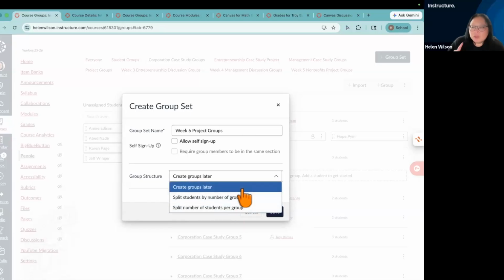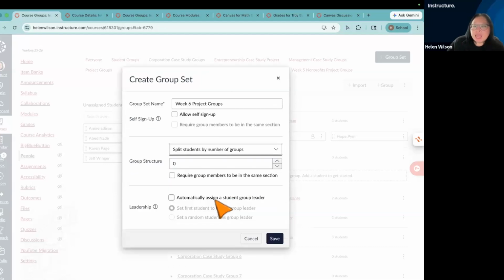So let me show you automatic first. You can choose to designate the number of groups, like having Canvas make 4 groups, or you can have at the most 4 people in a group. So what we're doing here is defining what we call the membership limit, not accepting any new folks after 4 in the group.